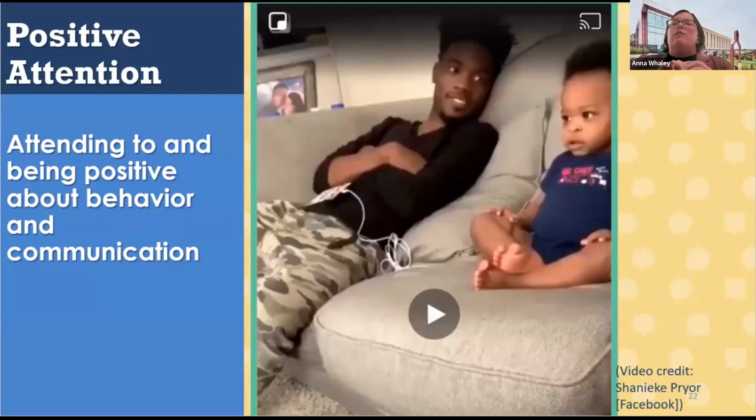So for instance, they're at the dinner table. When I learn as a kiddo, when I point to this and ask for it, I'm given it, as compared to when I just grab it or cry or spill it. So their attempts at communication are rewarded. So they start making those connections, right? When adults can provide more of that positive attention to them and help make those associations between communicating and the outcome that they enjoy, they're much more likely to communicate in the future.